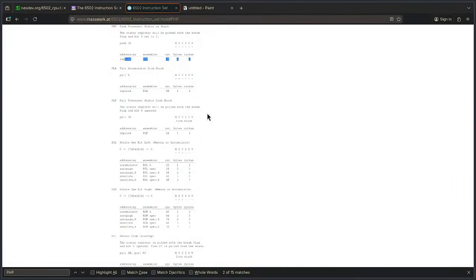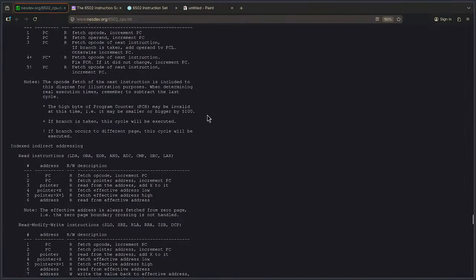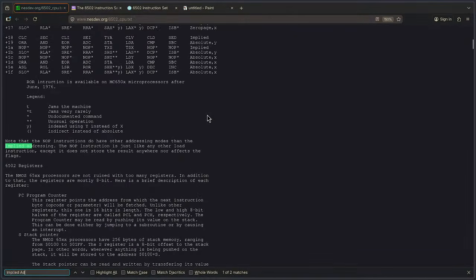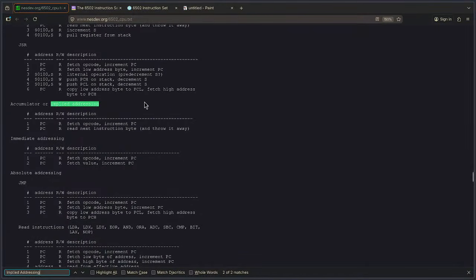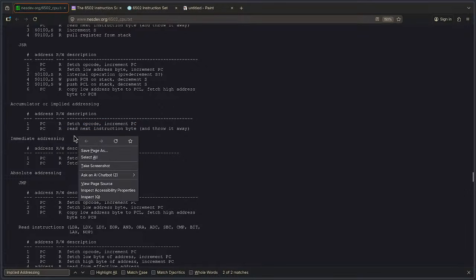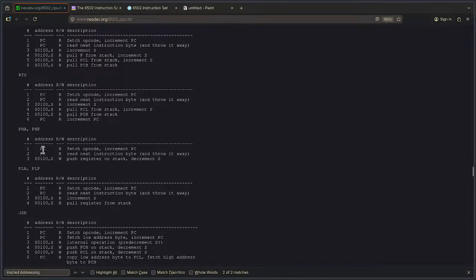Okay, that is a question. So with accumulator or implied addressing, you do this. Yeah, that's a weird one. I guess that also works. PHP, PHA.